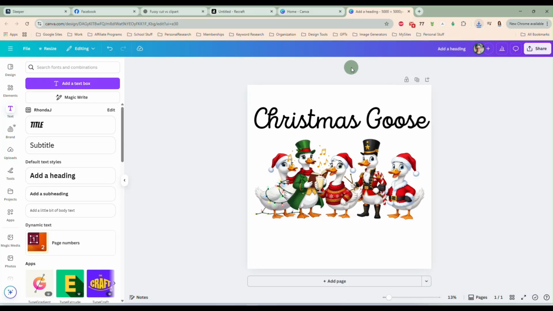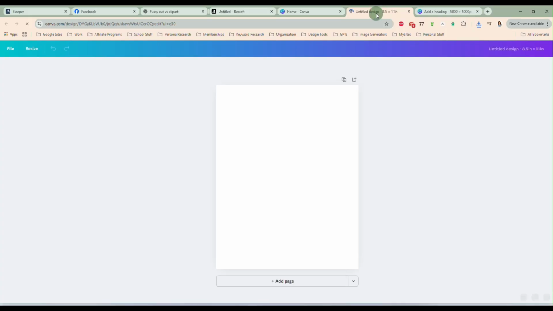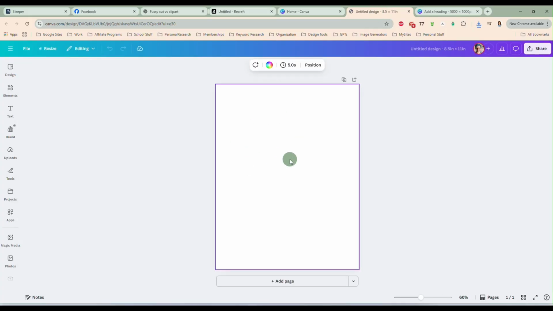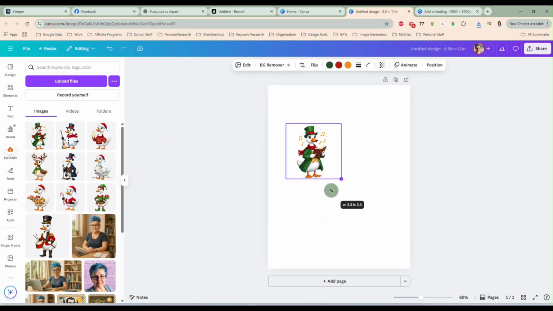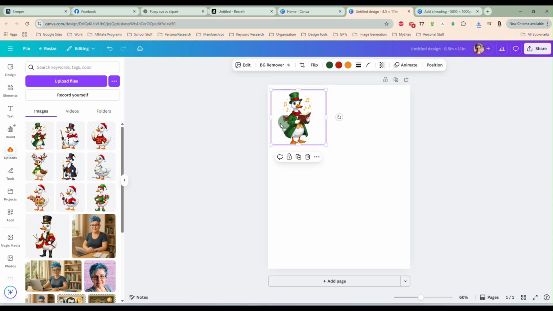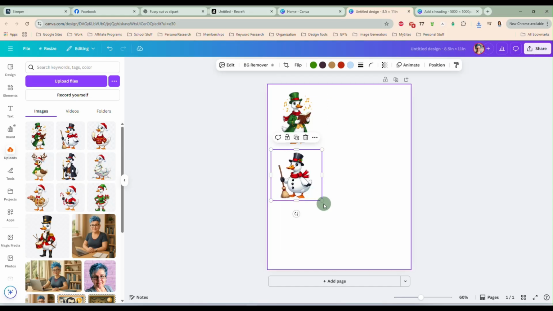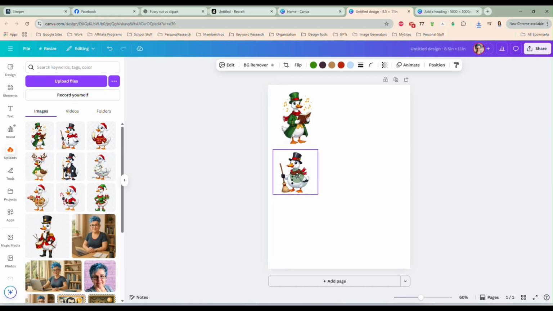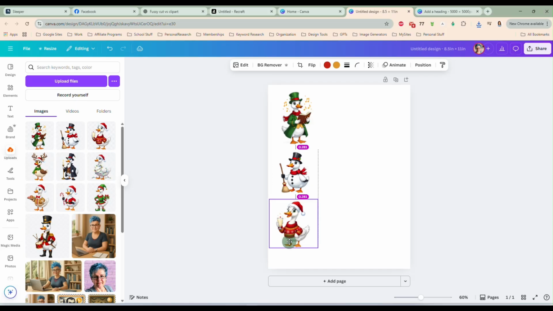Now, what we're going to do is come back over here and make a file that is 8.5 by 11. We're going to open that. And here we are going to make a sheet of fussy cut Christmas goose images that people can print out and cut with their Cricut, their Silhouette, their scissors.